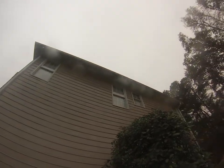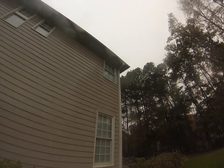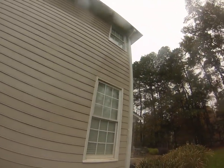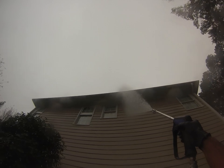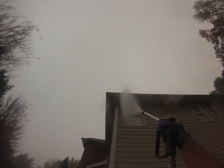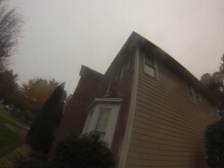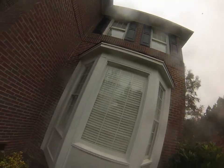So what I'll do from here, just real quick, I'll come back, take a look. Everything seems to be working well. Hit this crawl space door one more time, come back up, try to hit those soffits just a little more, and the fascia boards right up under the gutter. I'll just keep coming across, come down here, that side's treated. Not much here, but we still do the same thing. We start at the bottom.